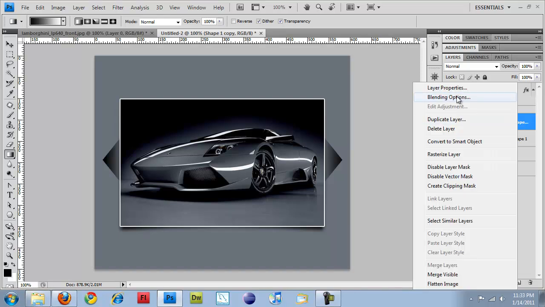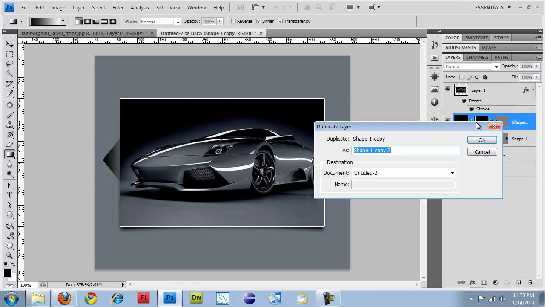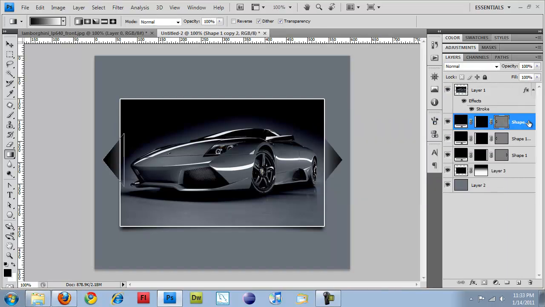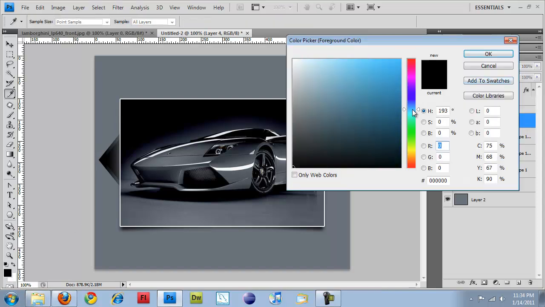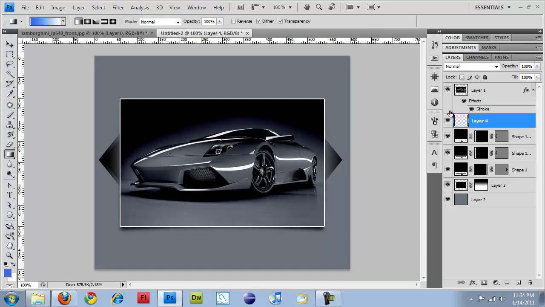So now we duplicate this layer, click OK, and we want to free transform the whole thing and scale it up. So shift alt to scale uniformly, and then we'll just leave it like that. Keep the layer mask that we have from when we duplicated, and create a new layer on top of that. On this new layer, we want to fill it with a nice blue color. So we'll do something like this color. Click OK. And we just want to fill this layer with our foreground color.